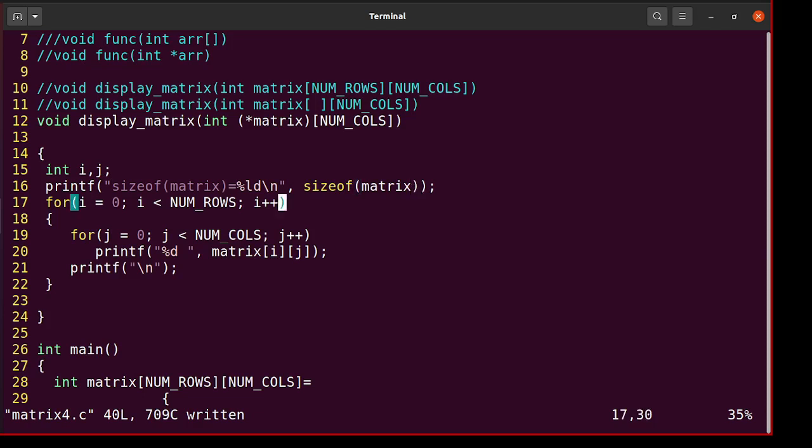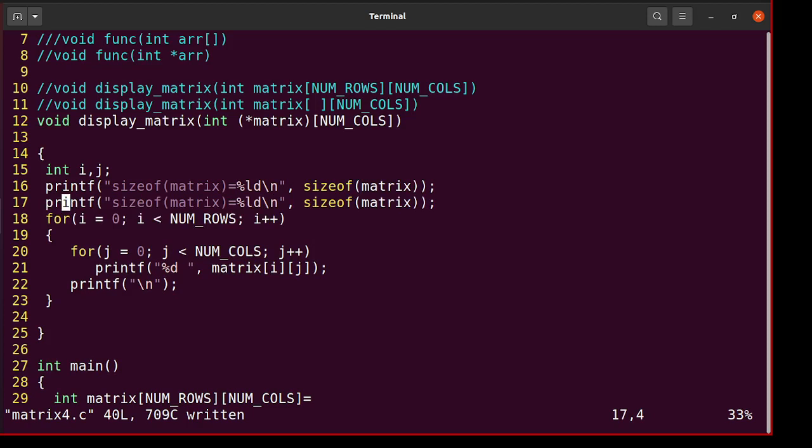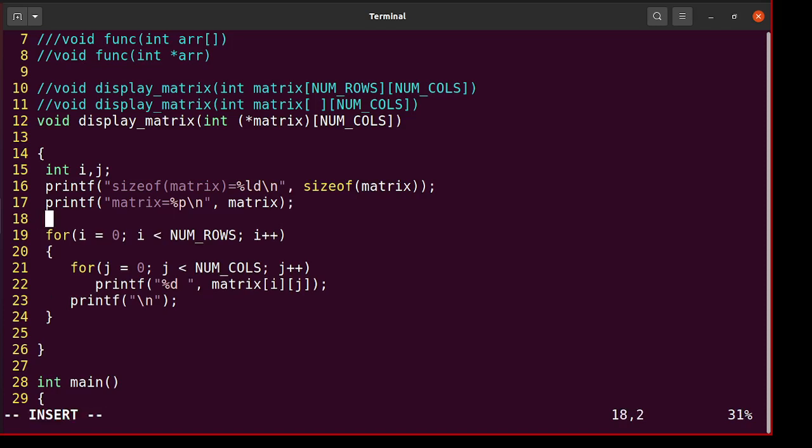So let's prove that point. Let's print the value. I will say print matrix equal to %p, it's a pointer, and print the value, and then I will increment, because if it is a pointer to a row and I increment it, it should jump one row, because pointer to int jumps one int, pointer to double jumps one double, pointer to structure jumps one structure. So pointer to array should jump one array of 4 integers. With that understanding, I will do matrix plus plus.